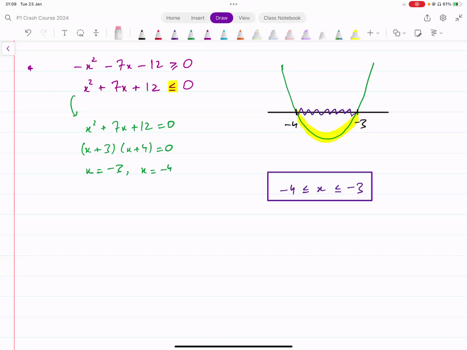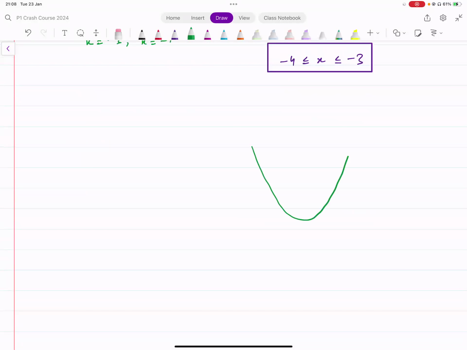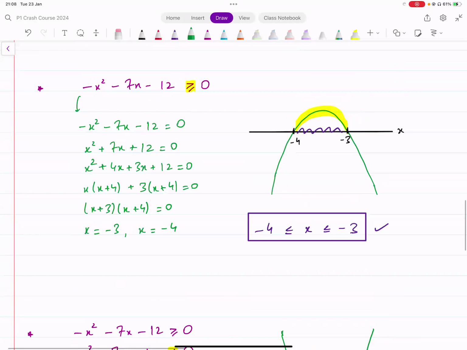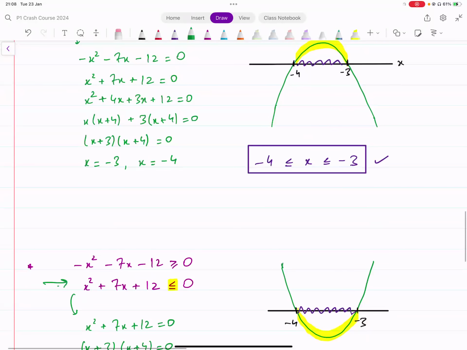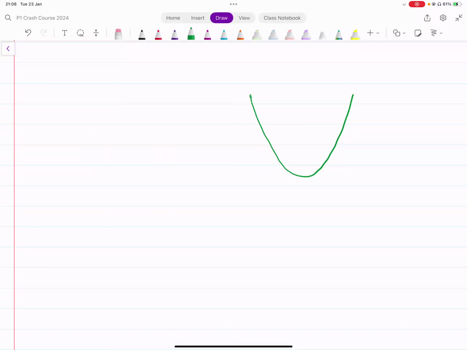Now, this idea of changing the graph to a U-shaped graph is pretty helpful in speeding up this process of solving inequalities, because think about it. Even if you had an N-shaped curve like this, if you multiply this by the negative sign, it becomes a U-shaped curve, right? If you were to convert every inequality to a form such that the coefficient of x squared is positive, you would always get a U-shaped graph, right?